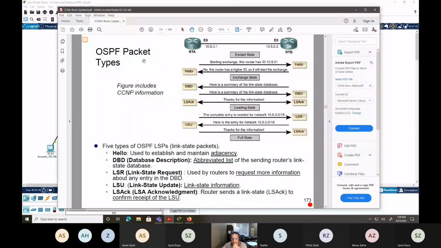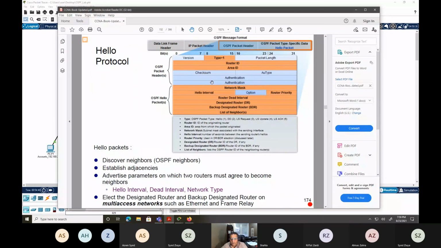Wait, if you can type, then I'll explain both the questions you have. Right, so this is what the OSPF type is. You don't have to worry about these. I've just put it in, if you want to get into more detail of what the OSPF packet looks like. You don't want to get into the packet format and everything.